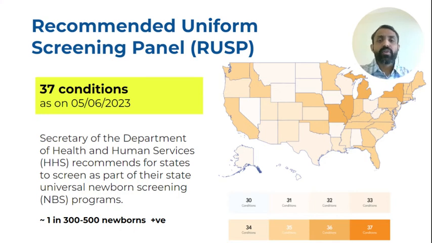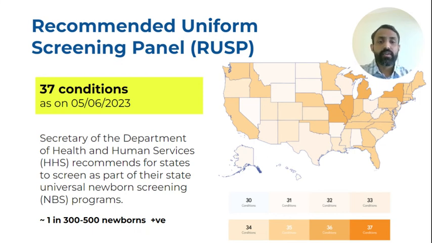Now, what is the real application of whole genome sequencing? One of the applications, I believe, is to do newborn screening. Newborn screening today is an enterprise which is run across the world. Many countries do it, many states, including the US, do it. And there is no real consensus on what should be included in the newborn screening panel.